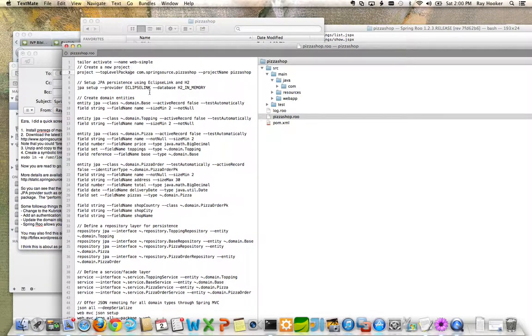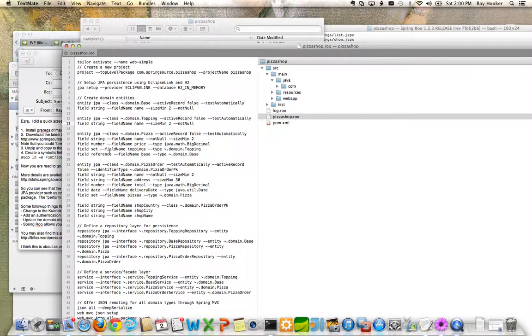And as you can see, we're able to type in a command, JPA setup provider. If you look in the tutorial, we'll actually show you what's created there. And then we'll define entities, and you just do them. What will happen is when you do entity, the next line is going to be expected to be a field in that actual entity. So these are your domain objects.